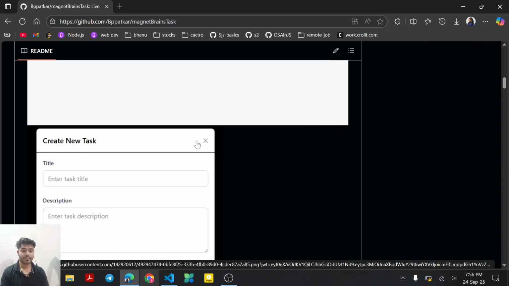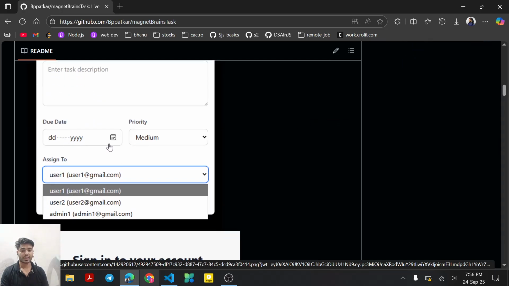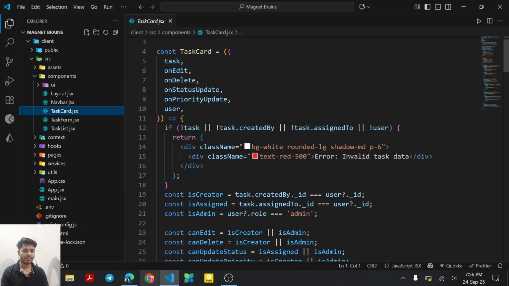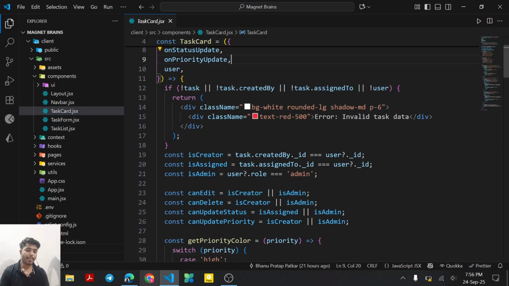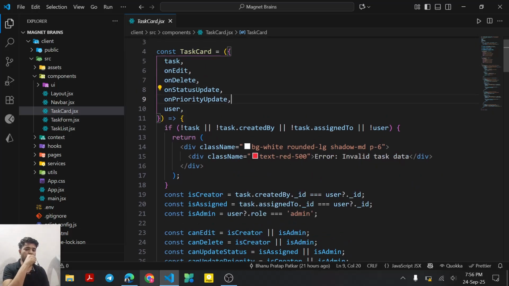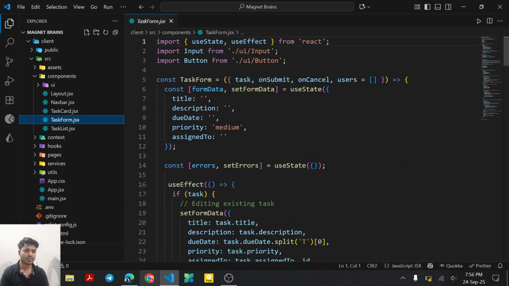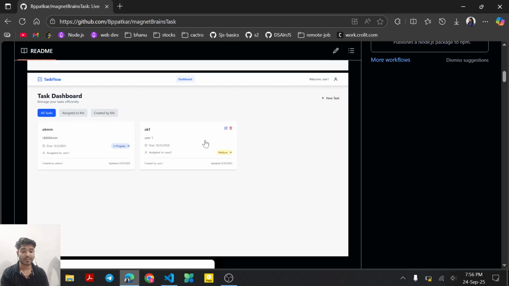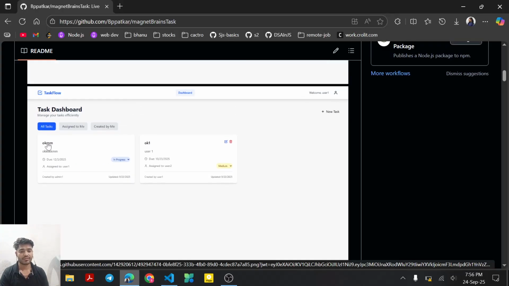They create the title, description, due date, priority, and assigned to. So we are doing the same thing, task created by assigned to user in a form. Here is the task card showing in a dashboard. Sorry, I missed that part. Here is the task card with all the information.